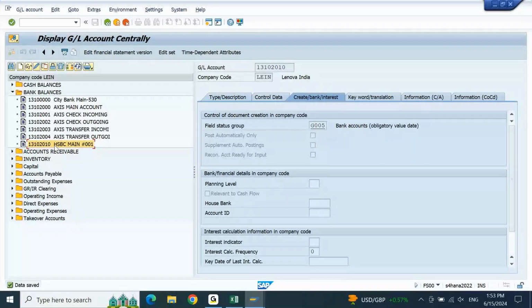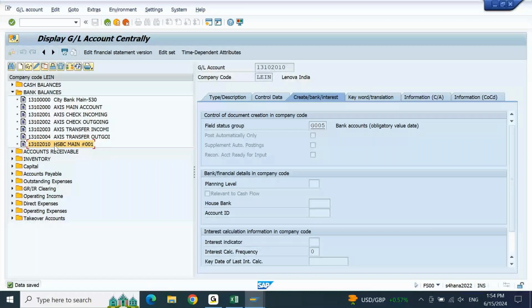Usually, you will come to know this when you're initially discussing your business process related to payment. How you are going to process the payment, how you are going to receive the payment. Client is going to tell us whether they're issuing the payment in cash and also in bank. If it is cash, it is straightforward. If it is bank, how are you going to receive the payment? How are you going to issue the payment? Is it only through check or is it only through transfer? If it is transfer, is it ACH, NEFT, RTGS, wire, what is it? Accordingly, you are going to set up different modes of payment.